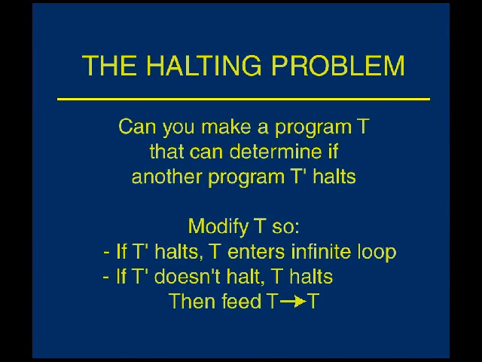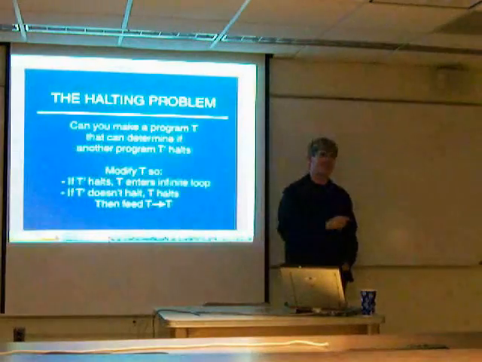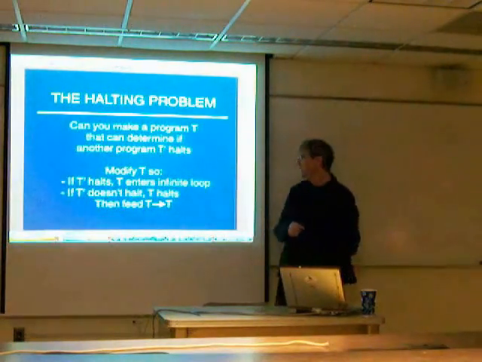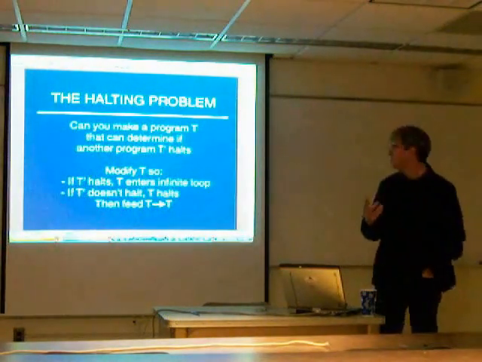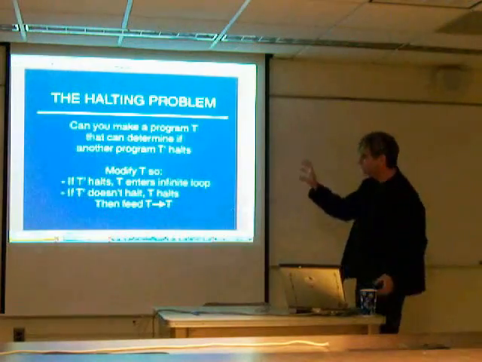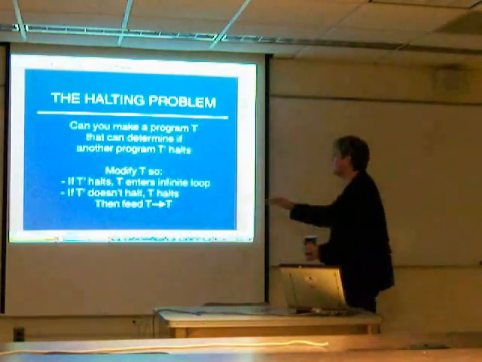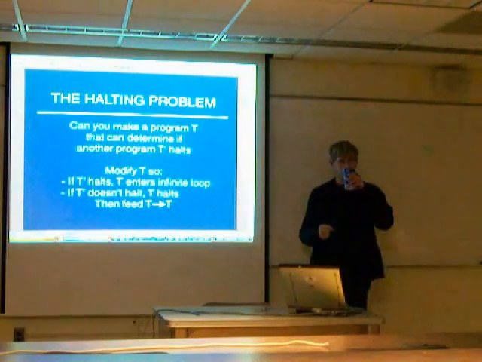But now if you ask T to analyze itself, you've got a contradiction. Because if it decides that T is going to halt, the next thing it's going to do is enter an infinite loop, and it's not going to halt. And if it decides it doesn't halt, the next thing it does is execute a halt statement. In either case, it's wrong. And it's the same thing with the I am lying paradox. You're rigging the game by taking the fact that the system is supposed to do something, and then at the last minute you twist it so it does the wrong thing.